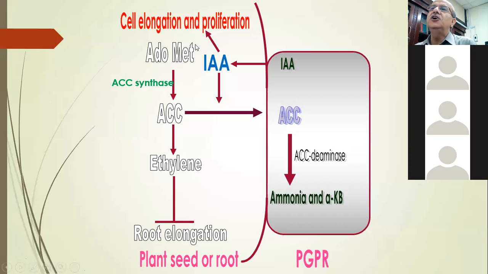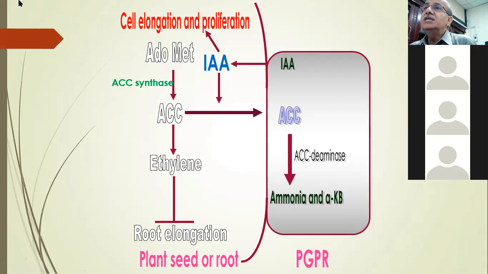I intentionally did not mention this whole pathway. This is adenosine methionine. This is the whole pathway, how ethylene is produced inside the plant. In the plant, it is not that one compound is directly converted to the other compound; one compound is converted to the other, then to the next, then to the next. Like for example, the plant takes up nitrogen, it is converted into ammonium. Ammonium is converted into, say, one amino acid. That amino acid is converted into another amino acid. That is converted into protein.